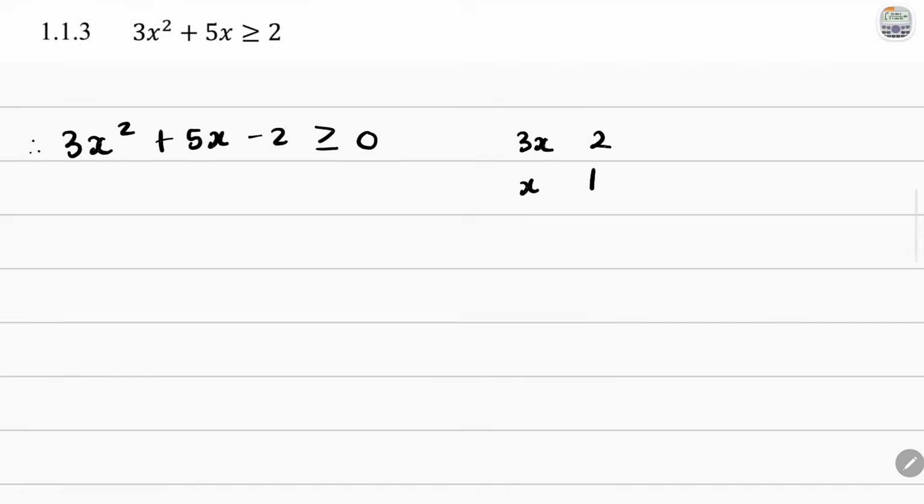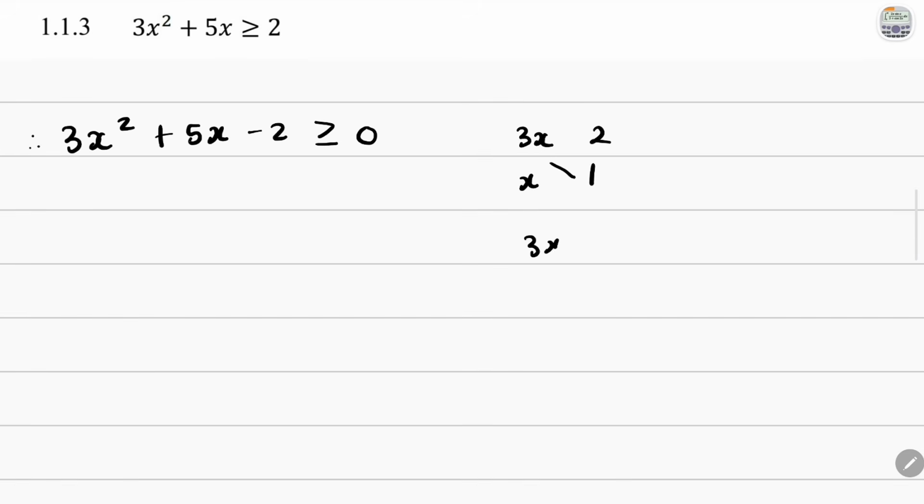But if you put it like this, it's not going to help, because we multiply, and that's 3x, and then cross multiply there, and that's 2x. You see, these will not help to give us a 5 in the middle if one of these has to be negative and one has to be positive. So here's how we can rewrite this. Put it as 1 and 2. When we multiply 3x times 2, that gives us 6x, and x times 1 gives us x. Now, in order to maintain this as positive 5x, we can leave this as positive and make this negative, because 6x minus x is positive 5x.